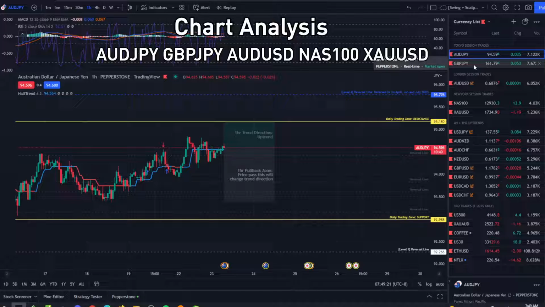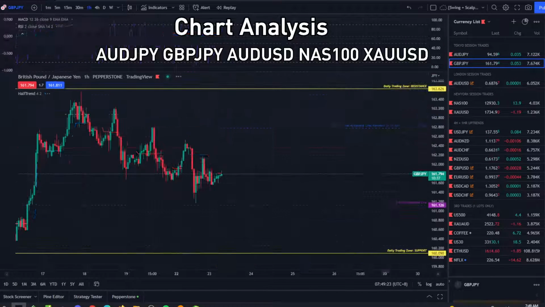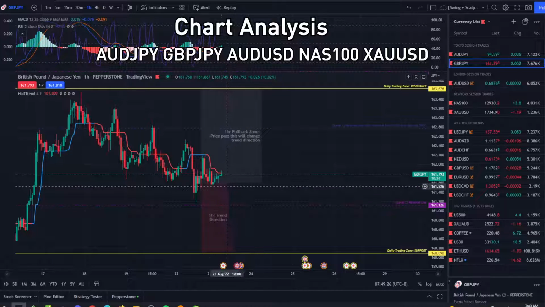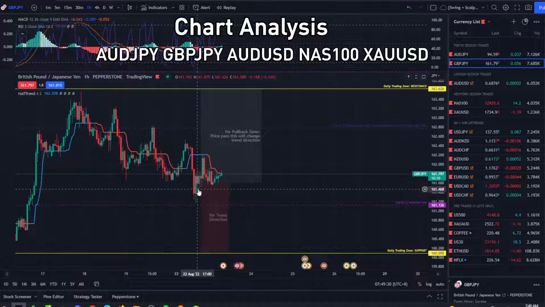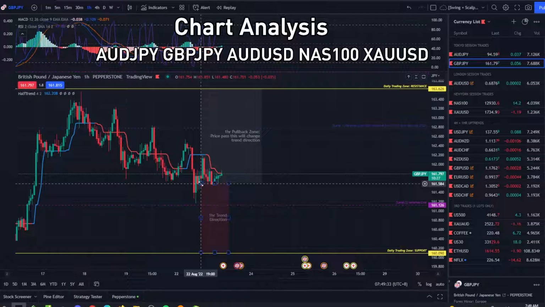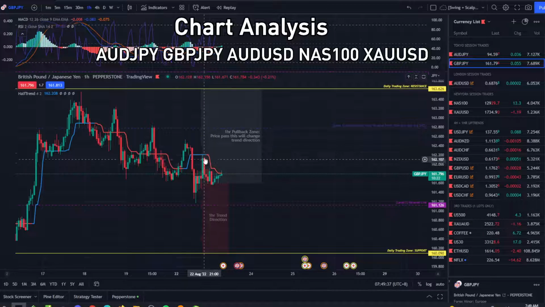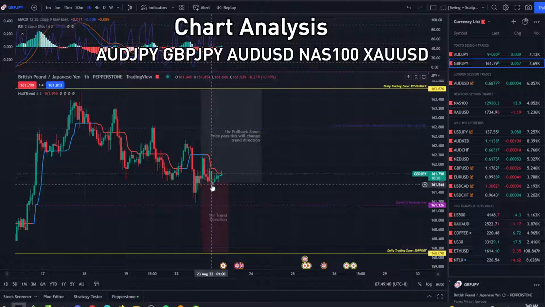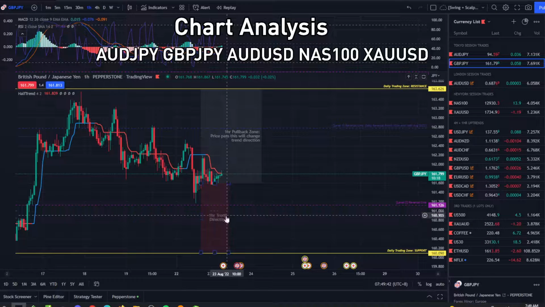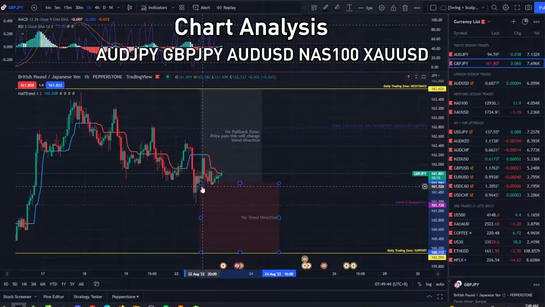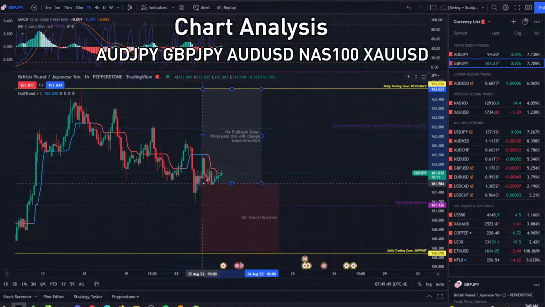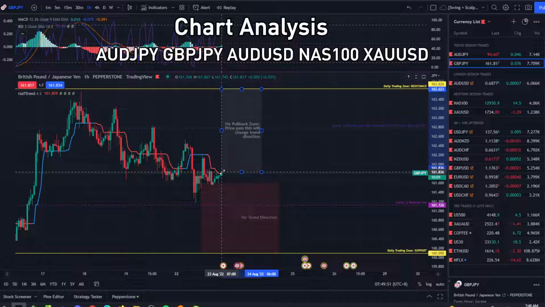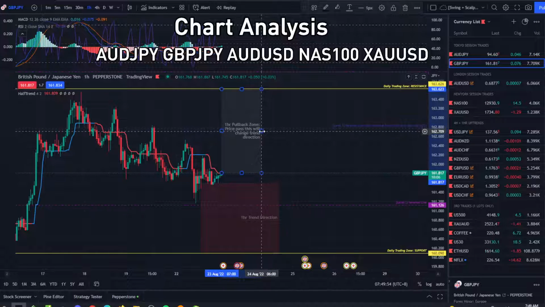So Great British Pound and the Japanese Yen, you're looking at a downtrend. It is definitely in a downtrend, there's no doubt about that. The price was here at the beginning of the New York session, and it actually went up. It did a big pullback, and it went back down. Again, the trend has not changed, it just went to a pullback. It definitely has not changed direction. So I'm keeping these boxes the same, just adjusting these accordingly.